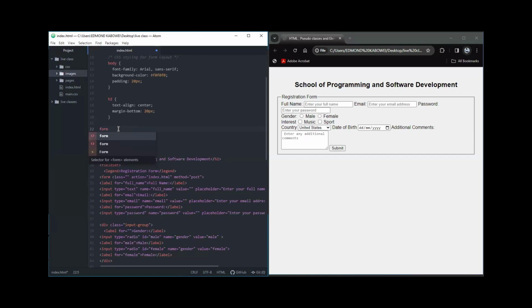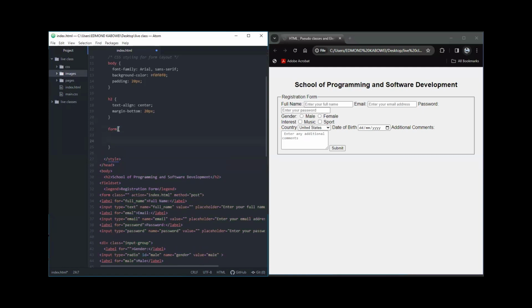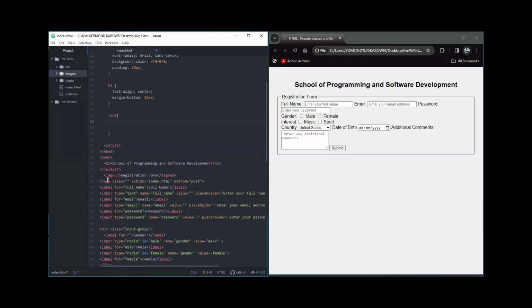So I'm going to start with the form elements to apply my style. Now, as you can see here, the form isn't really looking well structured. So this is how you style your forms. Now I've selected the form element, which is the general form element here. So whatever style I apply here will apply to the whole body of the form.